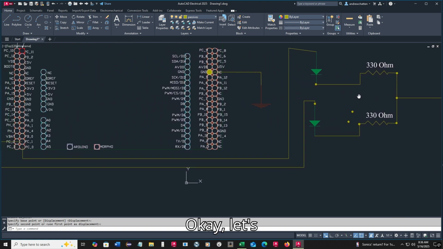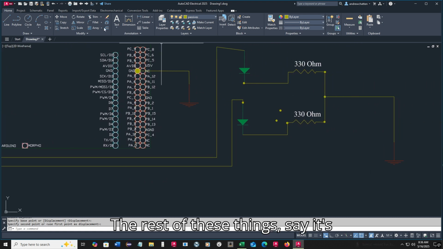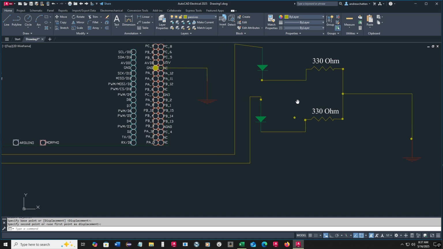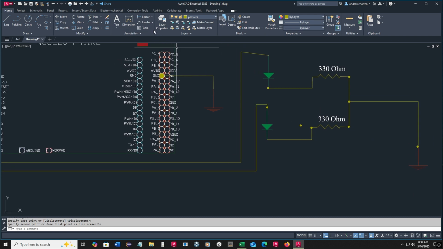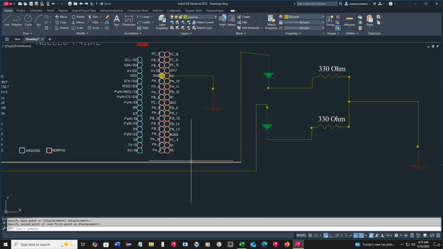Okay. Let's just go ahead and move this. Let's use the rest of these things to say it's connected. Okay. Last thing, we're going to fill up the hatch so it looks pretty cool.